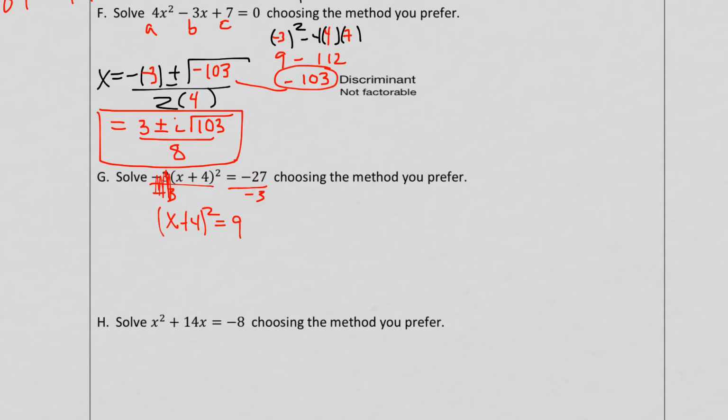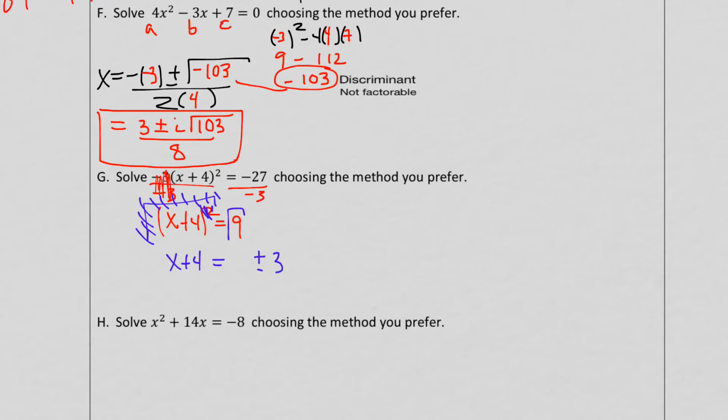At this point, because of the parentheses, this x is isolated, so now I'm going to get rid of the square. To undo a square, you take square roots to both sides. The square root gets rid of the square. So here, x plus 4 comes down now free and clear. On the right hand side, it's going to equal a plus or minus, and luckily for us, the square root of 9 is nice, it equals 3.